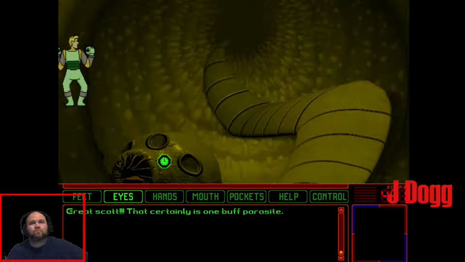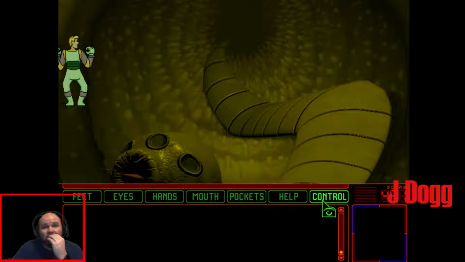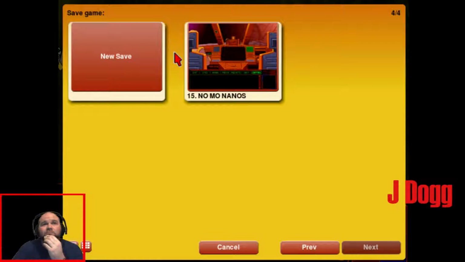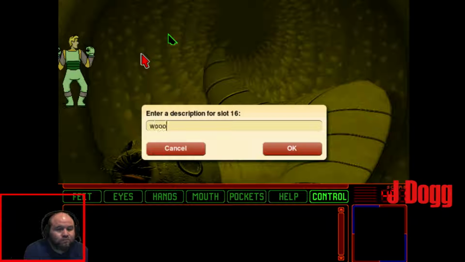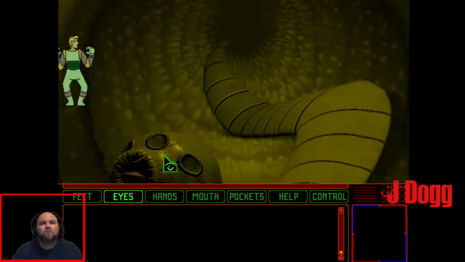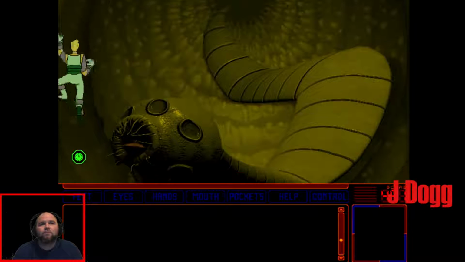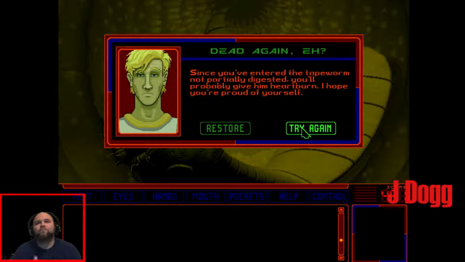Great Scott, that certainly is one buff parasite. I think I'm gonna spew. But who'll notice? Man, that thing is ugly. Yeah, it is. Orange. That has no effect. At least it appears that way. Since you've entered the tapeworm not partially digested, you'll probably give him heartburn. I hope you're proud of yourself.